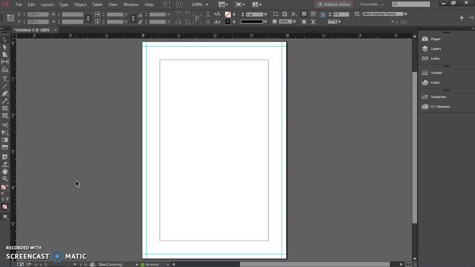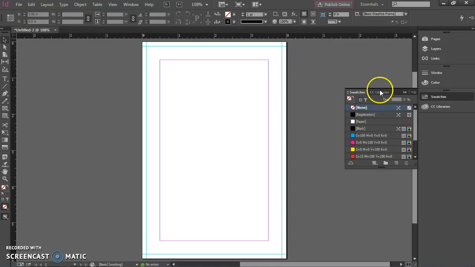So back over in InDesign, I want to load that custom color into my working environment. I'm going to come over here to the ribbon of options, and click on swatches. Swatches has all of the different colors that you might want to use. If I want to make a new swatch, I just come down here where it says new swatch, click, and now you see InDesign has made a new swatch for me here. It happened to be a copy of the color I was on.